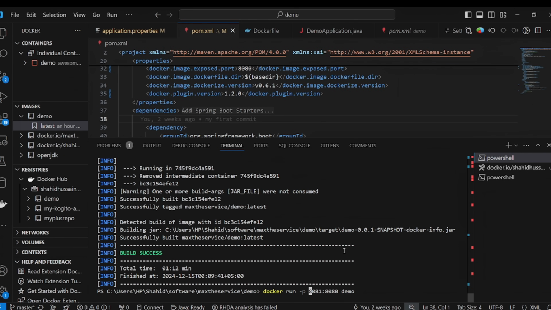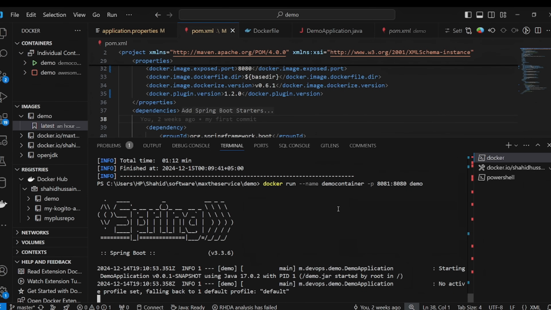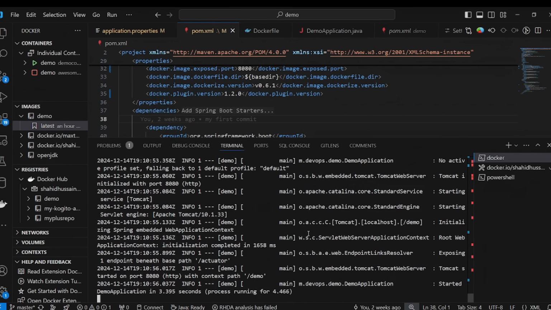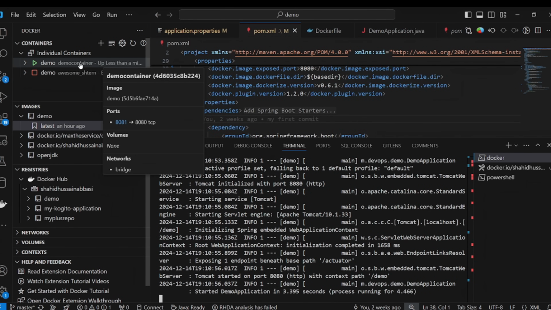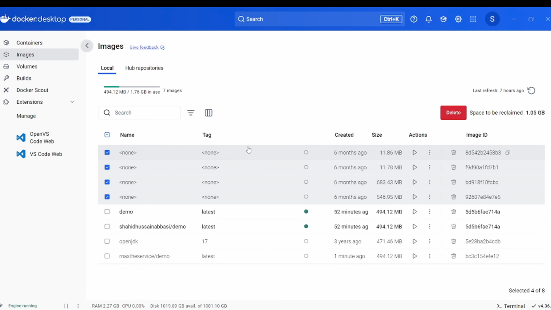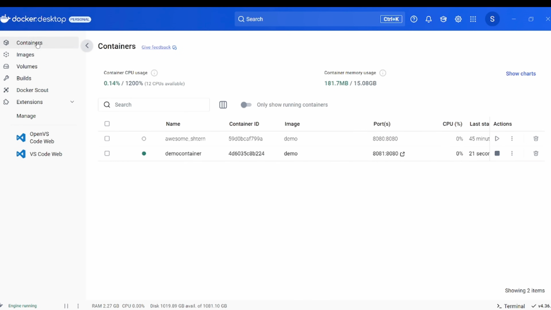We can also use a container name, which is demo container. Okay, so it is also running. Here you can see you have demo container up, and it is also available in containers.